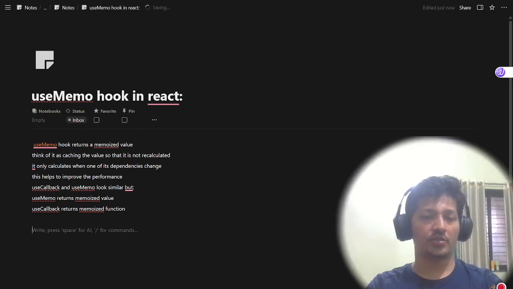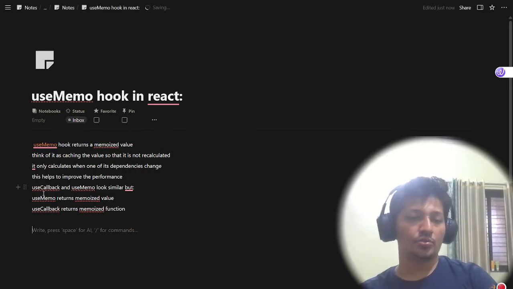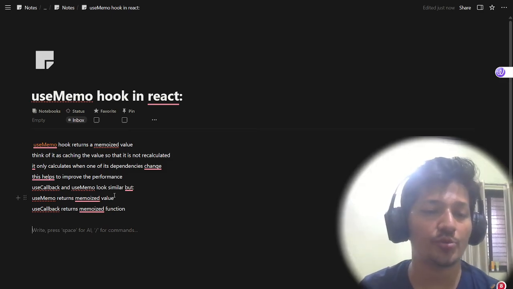So this is the theory part. These two look similar, but useCallback returns a memoized function and useMemo returns a memoized value.